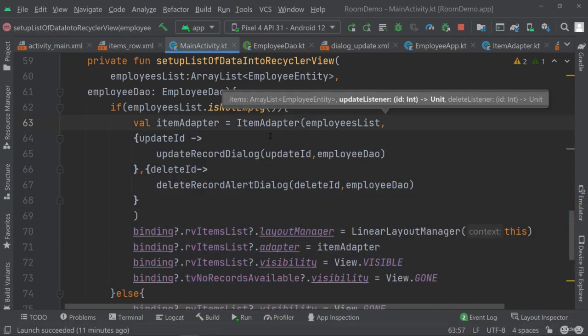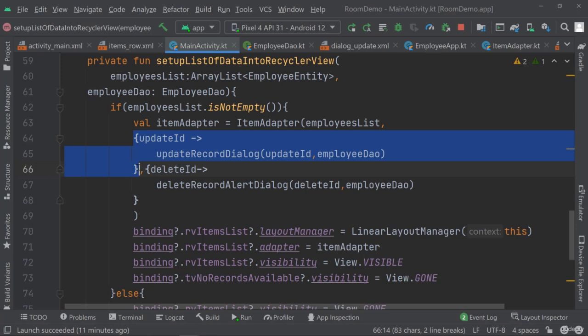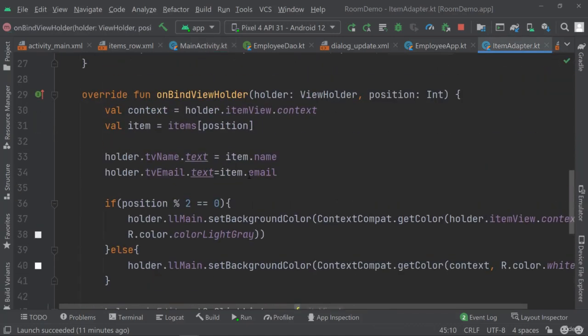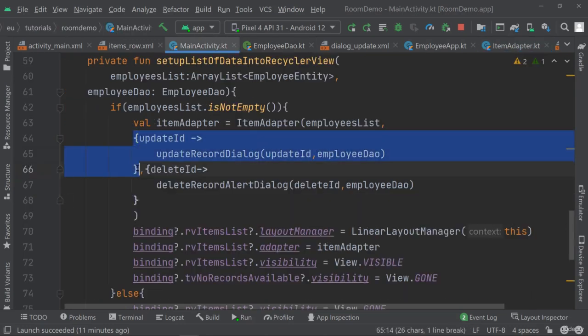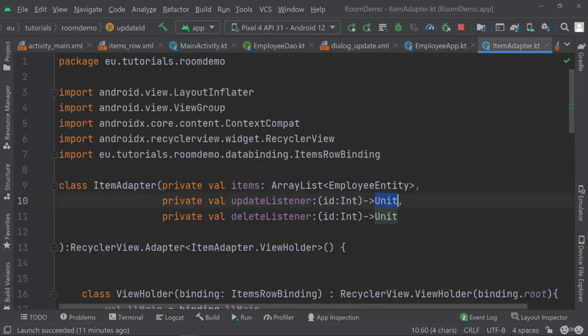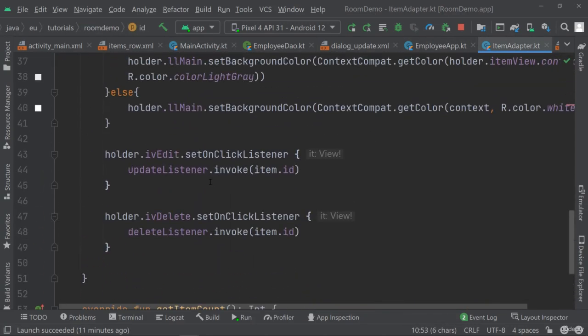And also just quickly, because I'm not sure whether I explained it correctly. So this here is basically, we are creating what we need to pass to our item adapter, which you see is an update listener. That is a function that returns nothing. So we're basically creating this function call of like an anonymous function here where we use the update ID that is given to us. So we are getting the ID and we're making sure of that up here, where we are invoking it with the ID. So the update ID, the same goes for the delete listener ID.